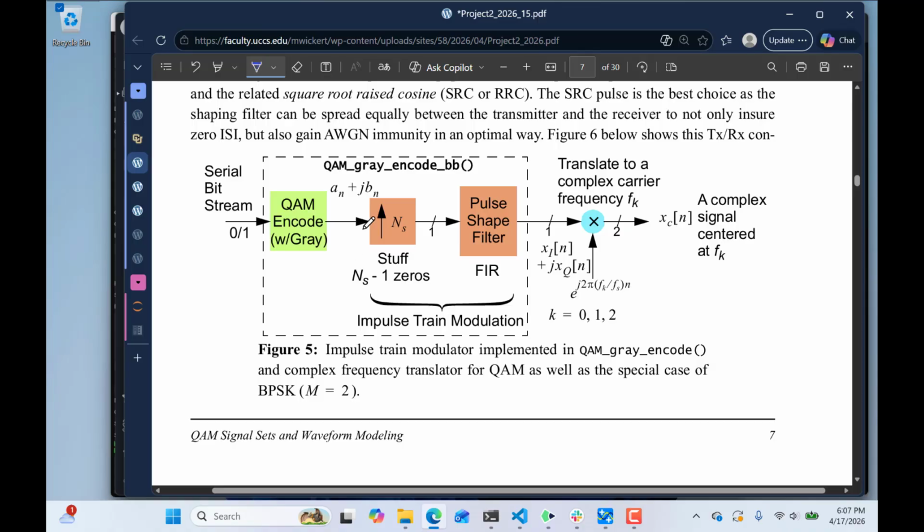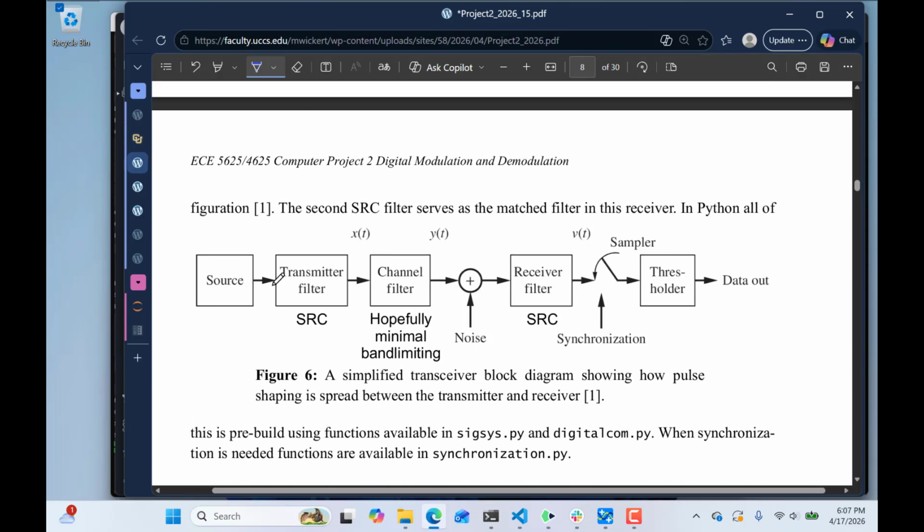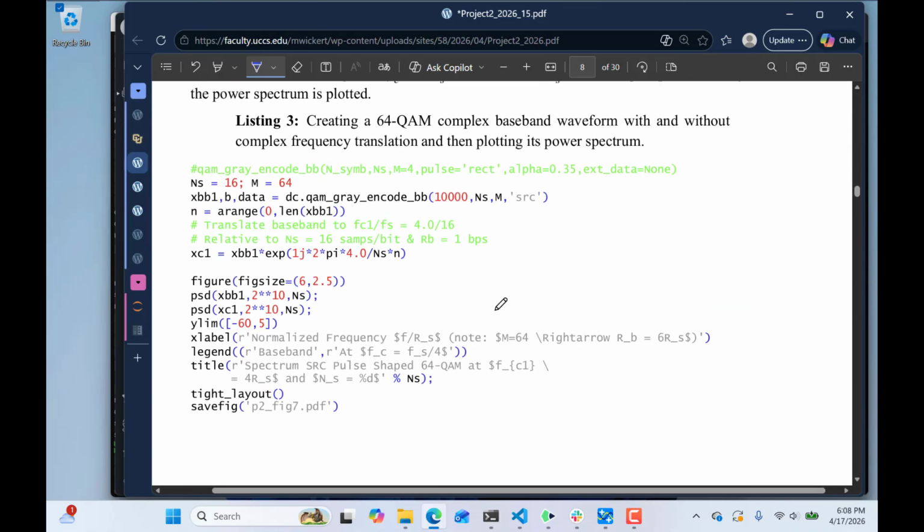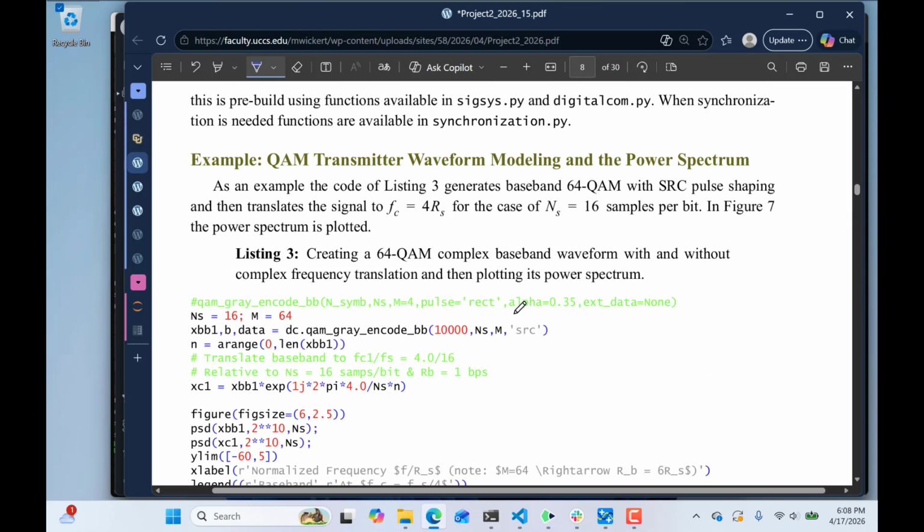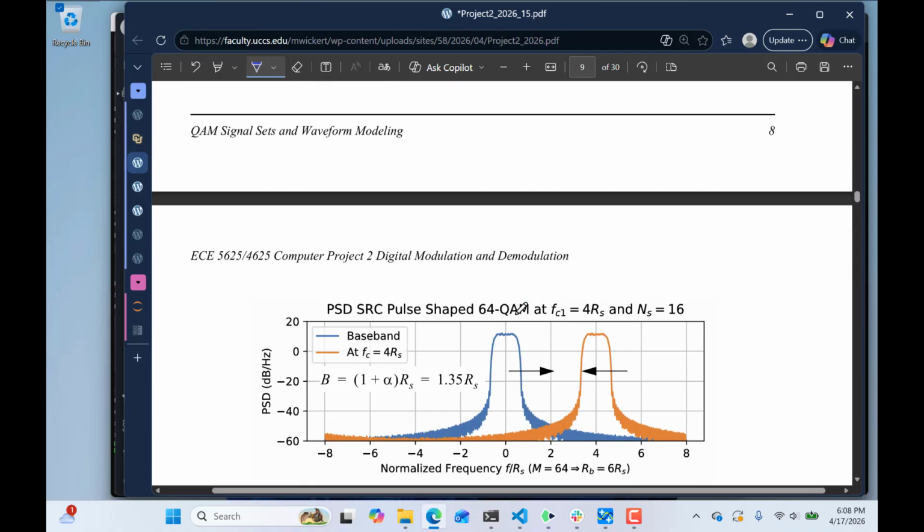We send things through a pulse shaping filter. After we encode it, we transmit it with a pulse shaping filter to minimize the bandwidth occupied. And then when we come into the receiver, we filter with a similar matched filter right here, a square root raised cosine. We synchronize in time, and we have the carrier synchronized. I'm not showing that over here, but carrier synchronization is also present along the way. I'm not having any modeling with carrier and timing. Well, you are going to model with timing impairments, but we're not implementing phase lock loops anywhere.